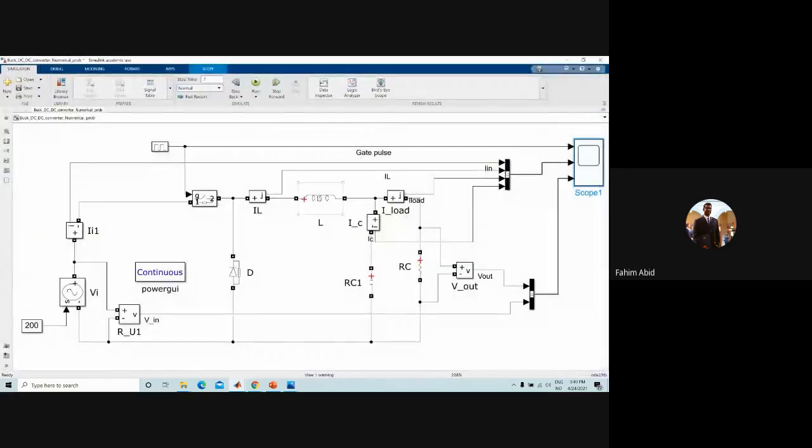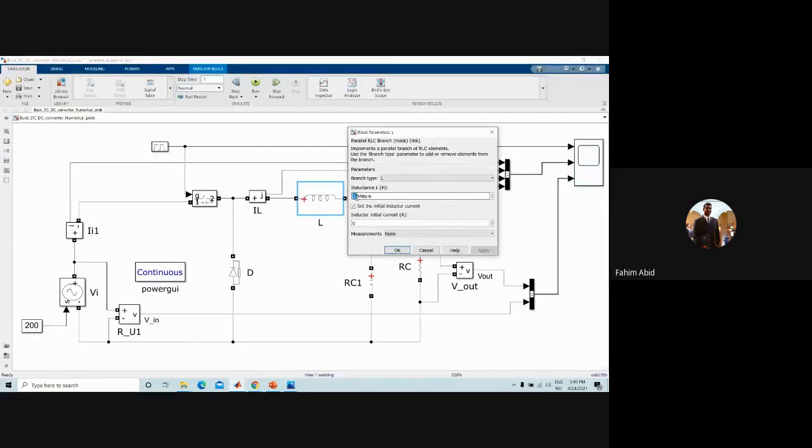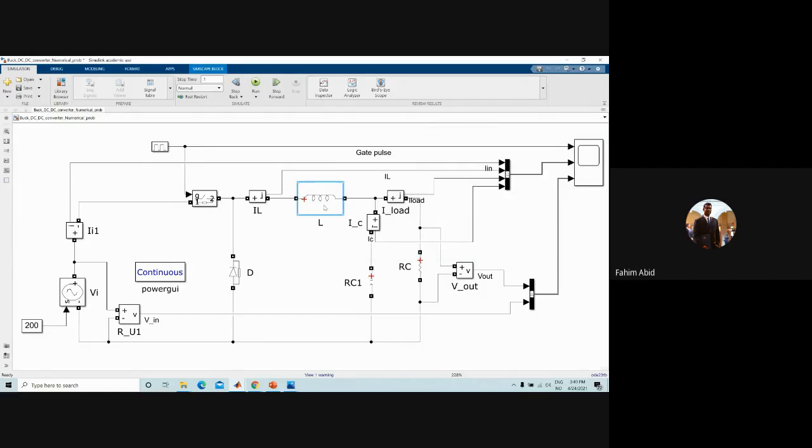So your task is also to choose what value of inductance you should use so that it doesn't go into the discontinuous operation mode. This is important because in real life your load may vary, which means your current may vary here. So your inductance should be chosen in such a way that it can address all different load currents, so it can hold for the minimum load current and for the maximum load current.